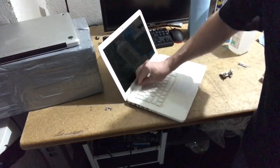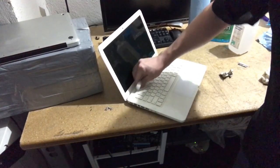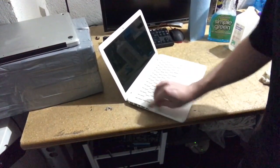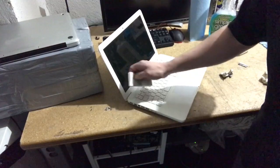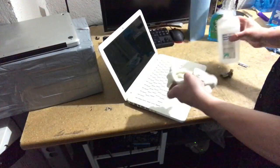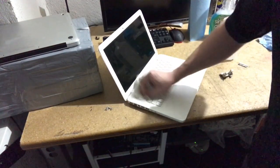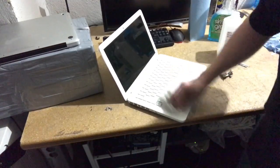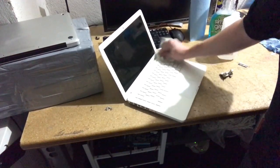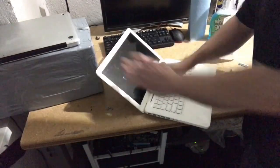Magic Eraser on the edges. Want to be careful with the keyboard. Can't tell you how many keyboards I've seen get fried because there's too much liquid in them. Put some alcohol on the cloth. Want to avoid powering on the machine by accident while you're doing this. Happens quite a bit.